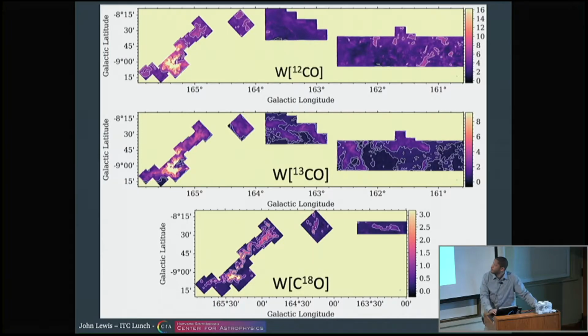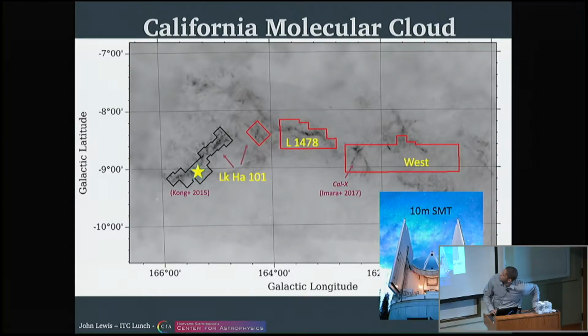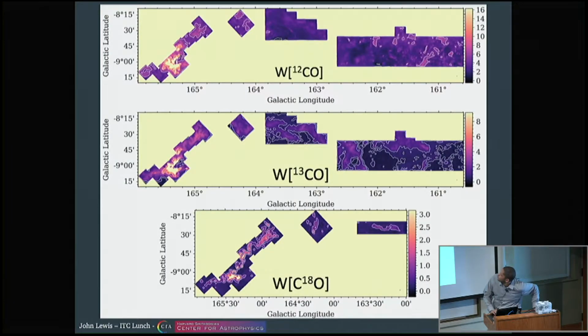And so this is the data. It's plotted. This is WCO, which is the integrated intensity of the CO. We observed 3 lines, 12CO, the rare isotopolog 13CO, and the even rarer C18O. The white contours are just there to show the structure, and you can see that the 12CO at the top doesn't really match a lot of the structure that you see in Herschel, whereas in 13CO, you can easily see things like the X-shaped region there. You can see L1478, which doesn't even really show up too well in 12CO.